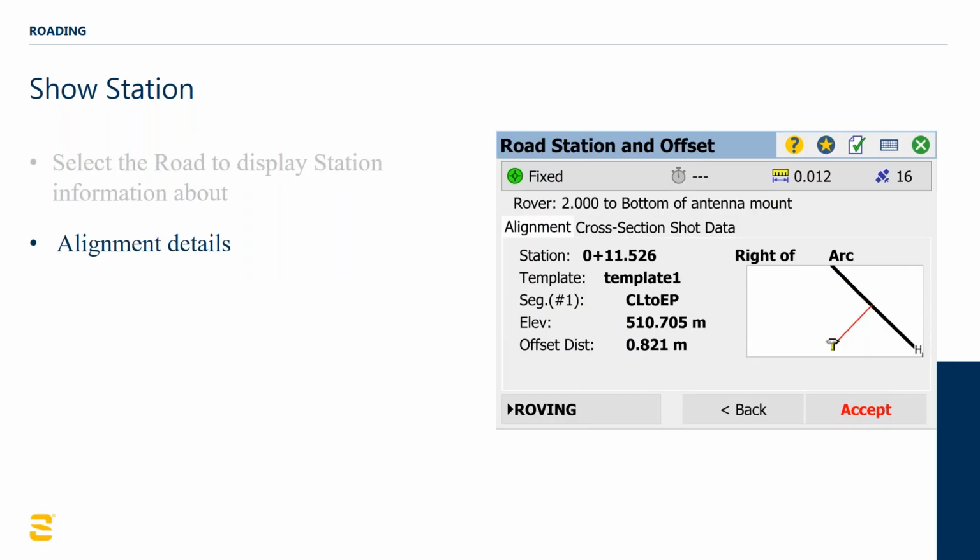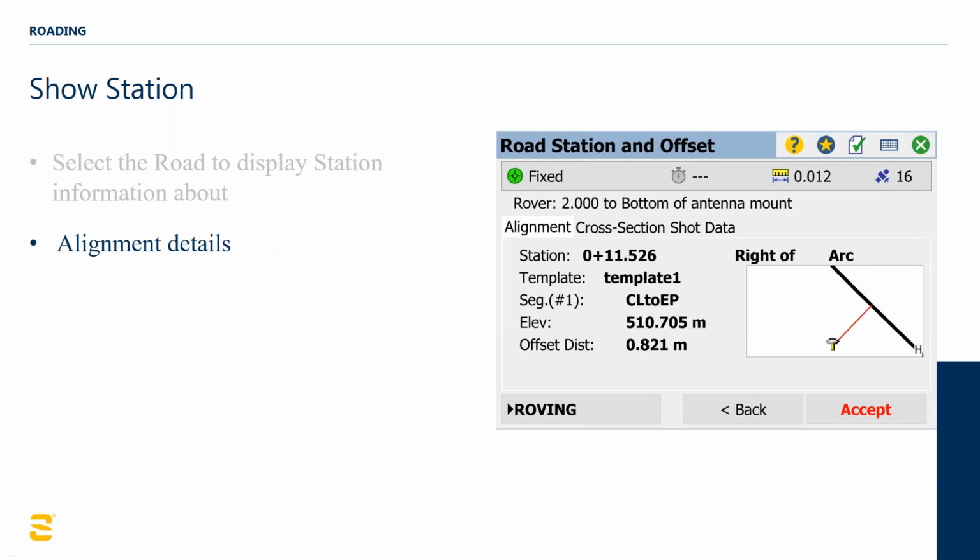Select the road again, and here it is, the alignment details. I am at station 0 plus 11.5. I'm right of an arc, and I'm in template 1 of our road, in the segment CL, so center line to EP. I'm at an elevation of 510, and an offset distance from the center line of 82 centimeters.